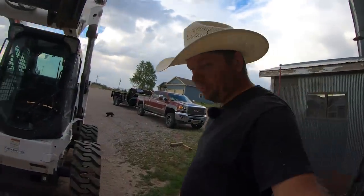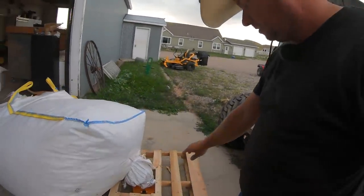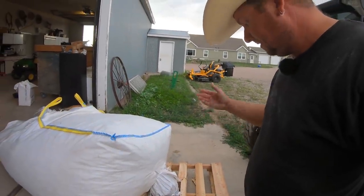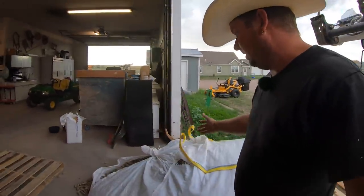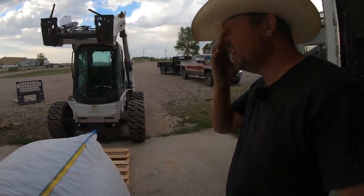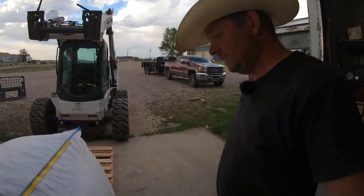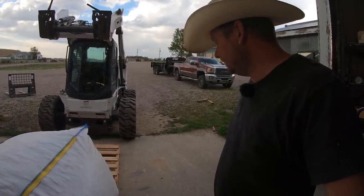Right, so we can't pick it up without tearing the bag. We still have our nozzle on this end, so if that comes off, it's all gonna fall out this end. Now it's coming out this end. So, trying to figure out what to do here. I've got a whole bunch of cake that's about ready to be just spilled all over the ground.